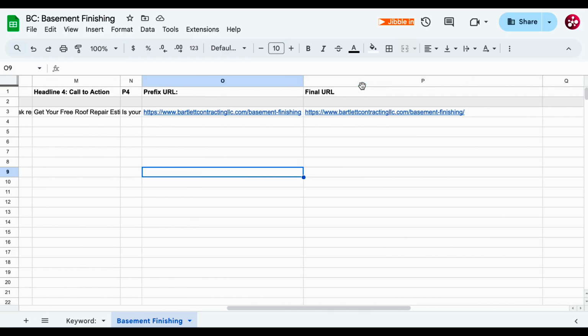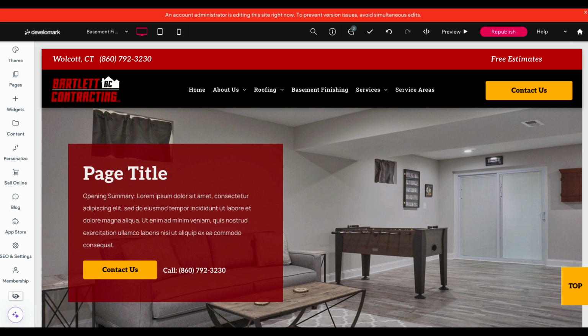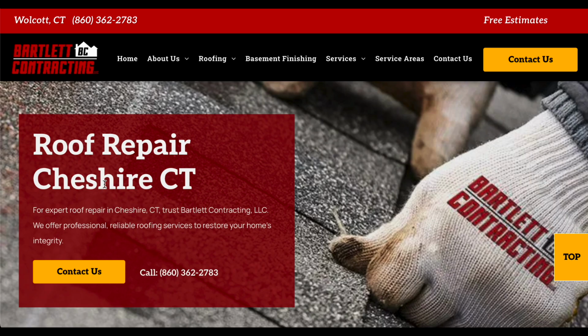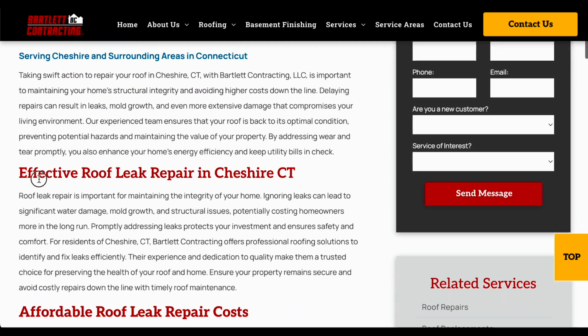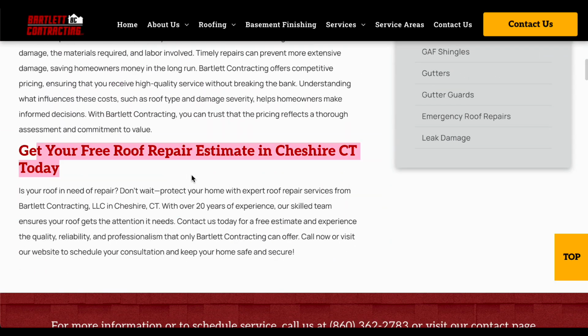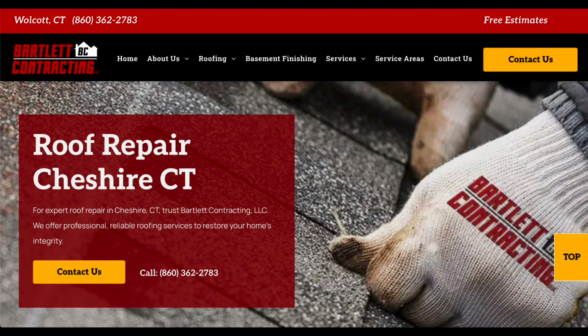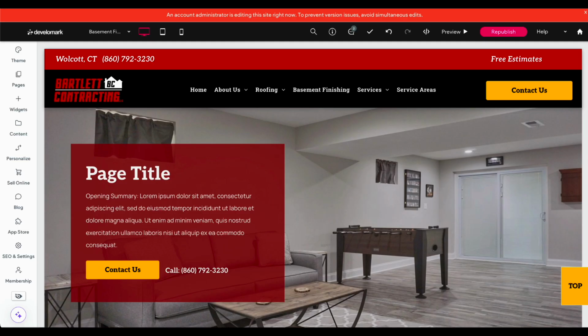So the Google Sheet has to match perfectly with the contents that you're going to use as dynamic. Now, Duda's technology allows you to do this with something called dynamic web pages, which is what we're going to be showing you here today. But other content management systems might do something similar. So now that I have a page design, on the real site, you can see there is the title, the description, headline 1, headline 2, headline 3, headline 4, and then the rest of the page design is templated for conversion. So let's do this together and I can show you how this works.